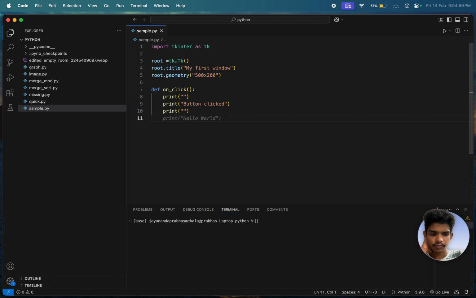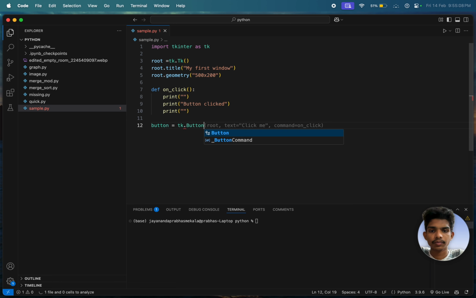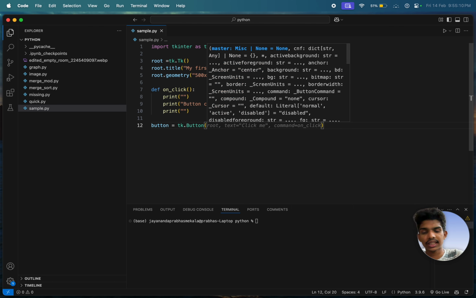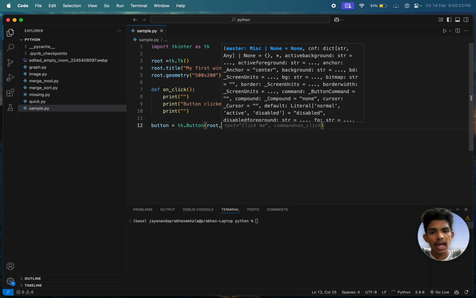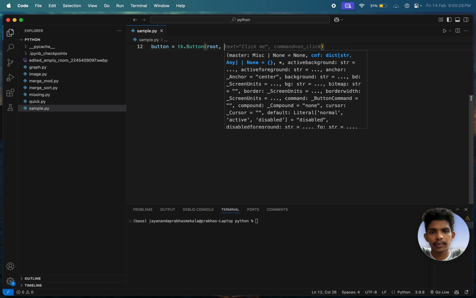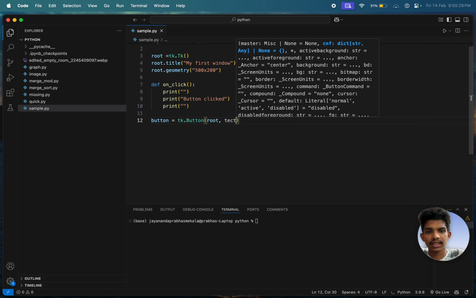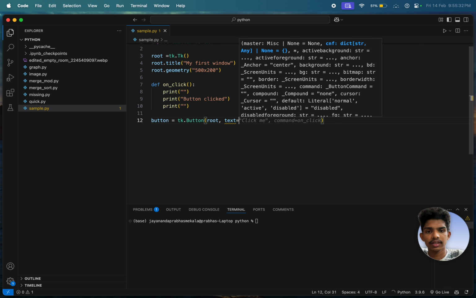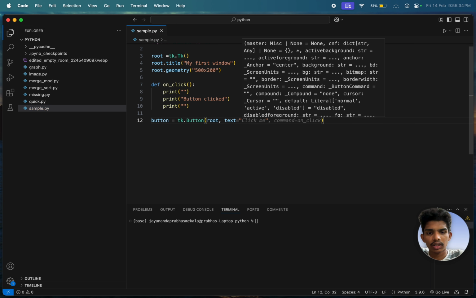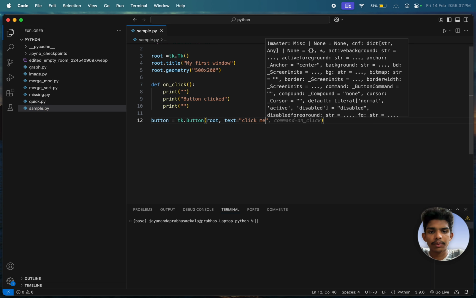After this function, we create a button. Button equals tk.Button, which is the inbuilt function in tkinter. The parameters we pass are which window the button should be displayed in, which is the root window as we created only one window, and the text on the button, which is "Click me".